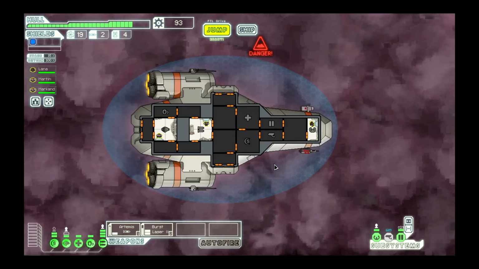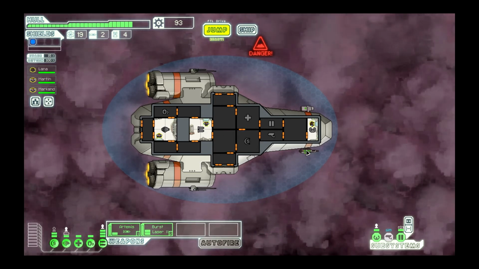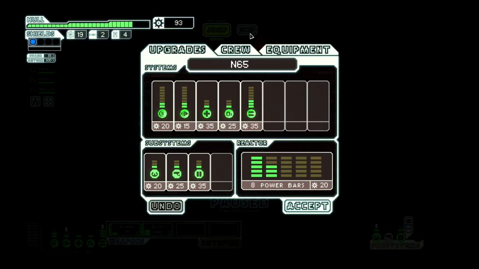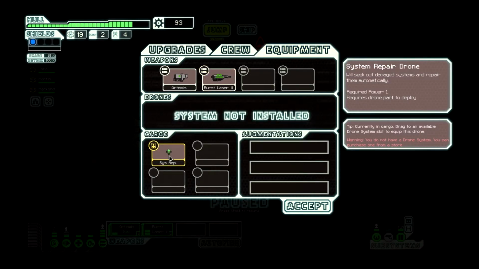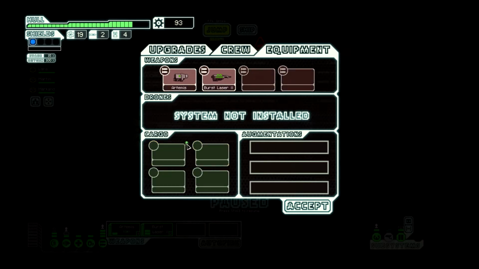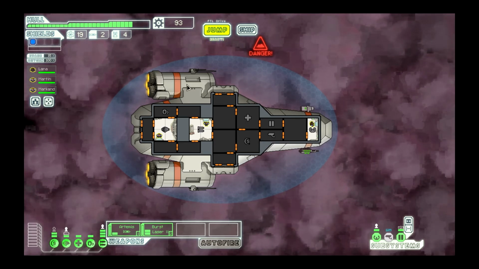Wait, I got a system repair drone? What's that? What? Wait, what? System repair... Ship. Crew. Equipment. System repair. We'll seek out damaged systems and repair them automatically. Currently in cargo. You do not have a drone system... Oh, okay, whatever. So I guess we're all healed up here.